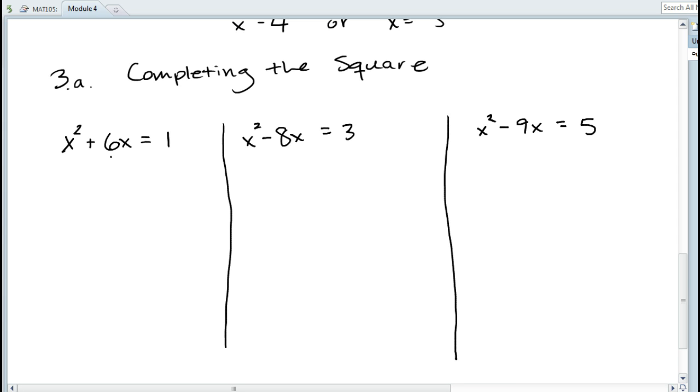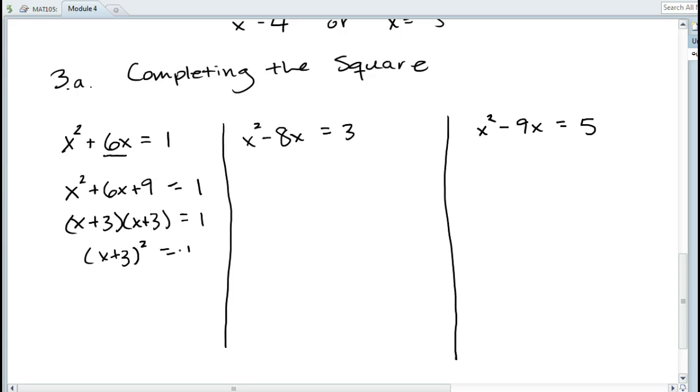And the way you get the number to add to both sides is you look at the coefficient of x. So in this first example, it'll be 6. We'll take half that number and then square it. So half of 6 is 3. 3 squared is 9. So I'm just going to add 9 to both sides. It's an equation, so certainly I can do that. And check it out, we can actually factor this as x plus 3 times x plus 3. So we get x plus 3 squared equals 1. That gives us a way to apply the square root property, or the square root principle.